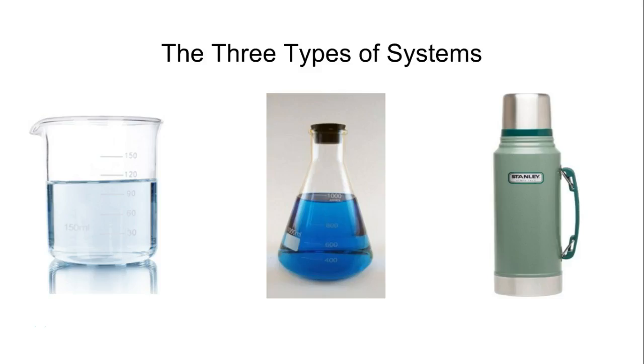The first thing you need to know is that there's three types of systems out there. The one on the left is what we call an open system, where heat can flow in and out of the system, but also the chemicals can flow in and out. You can imagine if I had gas being produced, it could just escape right into the atmosphere.